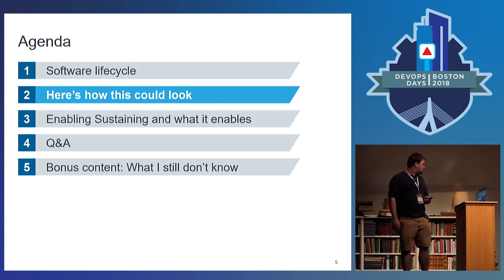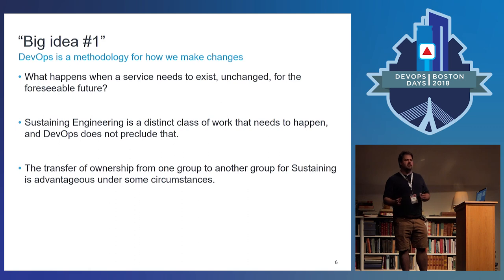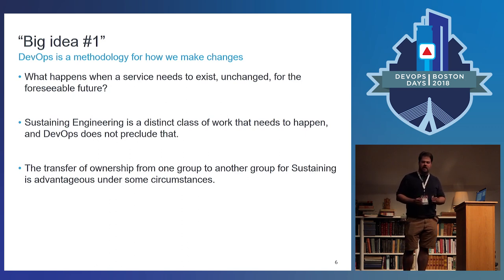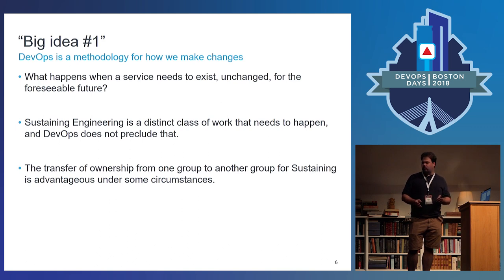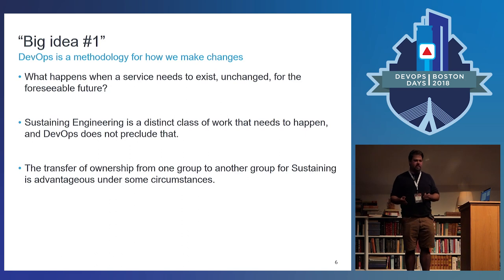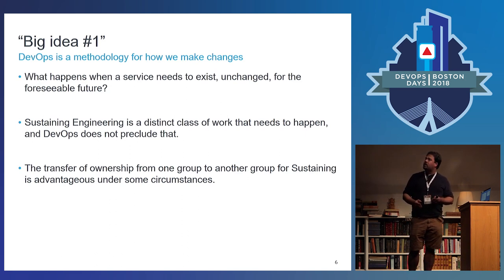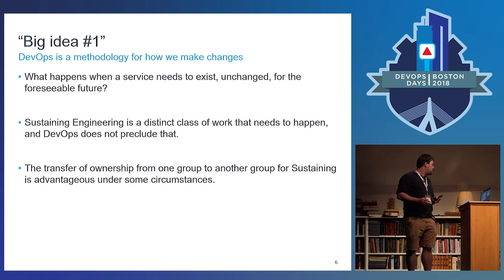These are the problems that arise due to real-world circumstances, and I'm going to suggest sustaining engineering is something we can use to solve this. I'm going to talk about sustaining engineering as a discipline and also as a team. There's the DevOps mentality where you build it, you own it, it's yours forever. I think that's all nice and good, but I'm proposing something slightly different. DevOps is a methodology, a way we do things — it's a culture about collaboration. We don't necessarily need to maintain the connection between the team that built it and the team that sustains it.